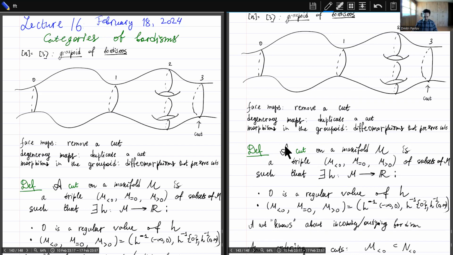Yeah, so since I just said cut, let me define a cut formally. So a cut on a smooth manifold M, so all manifolds are assumed to be smooth, is a triple that partitions your manifold M into 3 parts. Let me maybe draw a picture for you guys.